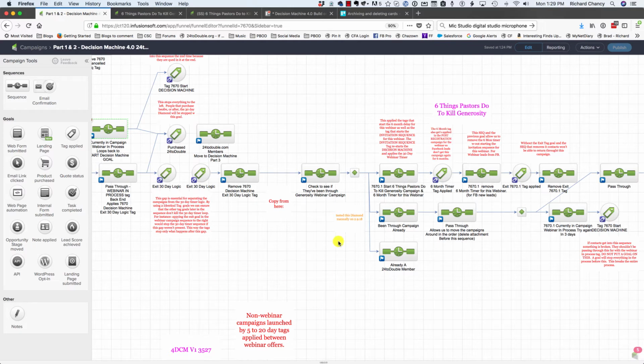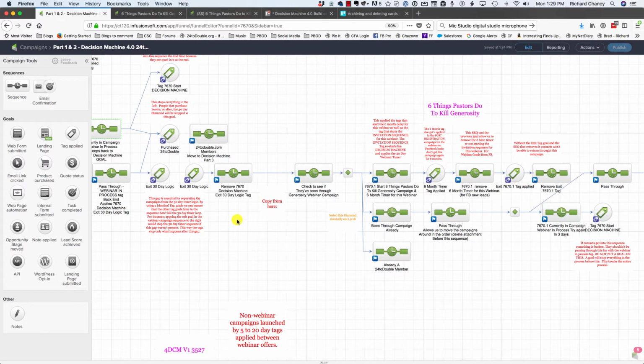And I won't go into the for instance there. But the whole thing is to keep these things contained within themselves, because they may get this timer, but that doesn't mean I want them to stop the 30-day loop. In fact, right when they start the invitations for a webinar, they're getting these tags that are starting the decision machine, and that decision machine then starts the 30-day process.